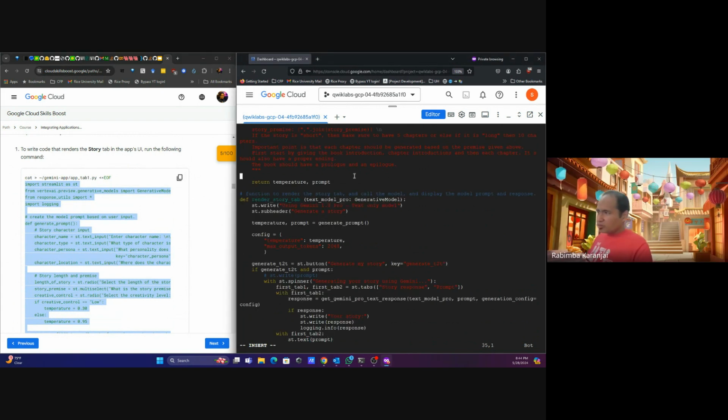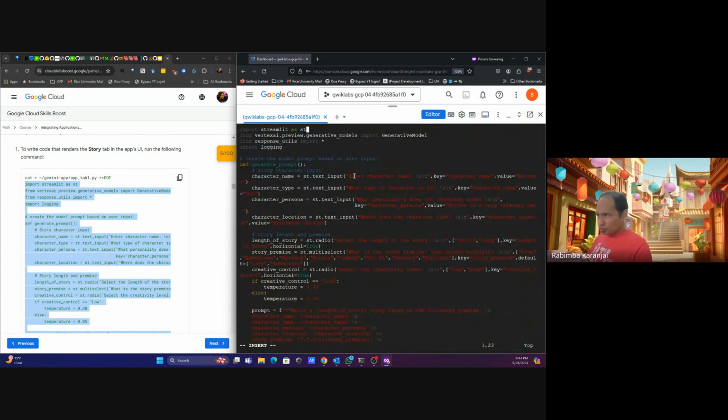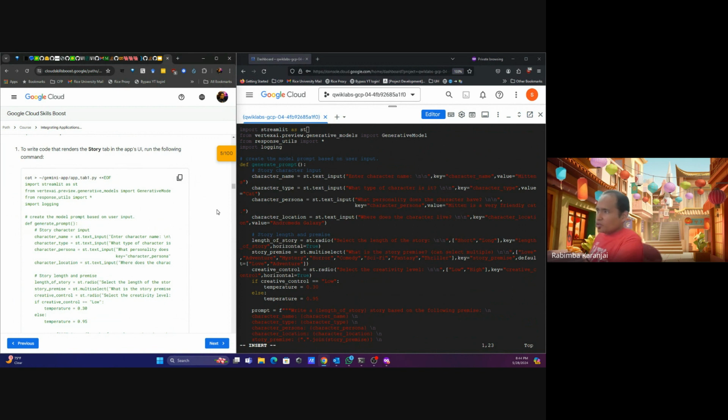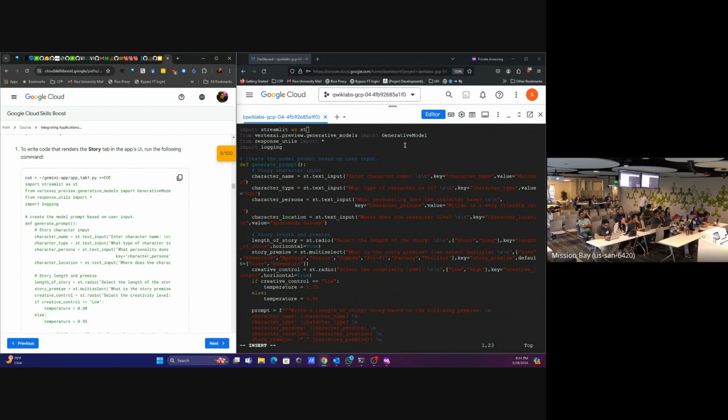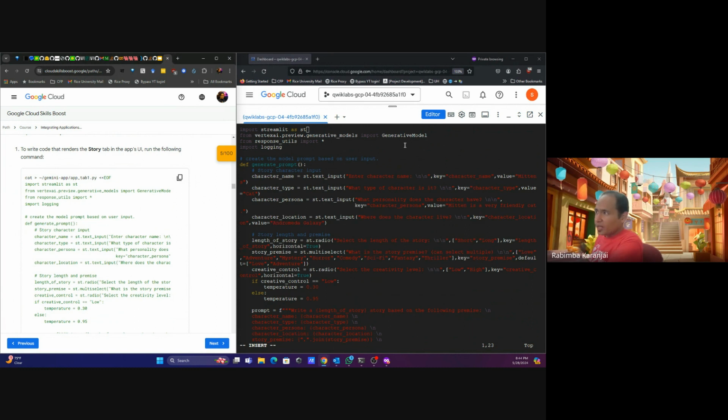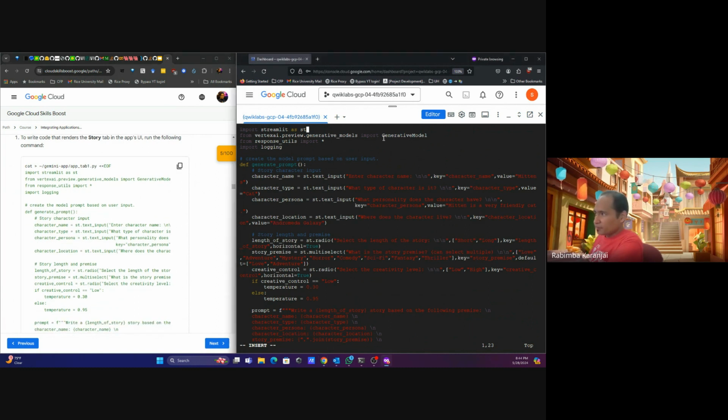Let us take a little bit of time to go through what I just copy pasted. So we are just importing the Streamlit application. Then we have Vertex AI. We are importing the generative model and some other libraries.